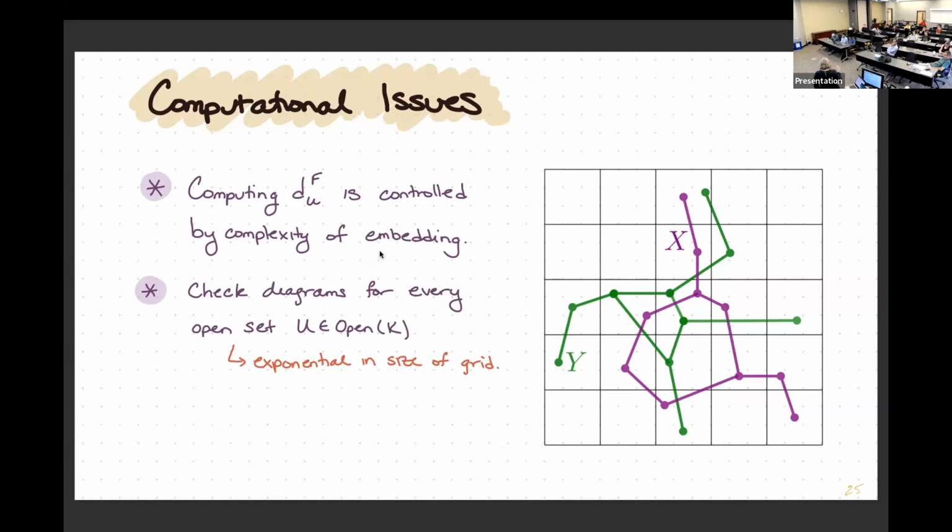But the other problem that I can immediately talk about is the following. Combinatorially, if you hand me all of this data and I say, you need to check this thing for every possible open set on this grid, that's not fun, right? Because open sets here are not only just individual connected components, they can be unions of connected components, they can be strangely structured. There's way too many for me to ever want to deal with. So it turns out that we can do something more intelligent than what I just did.